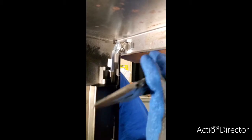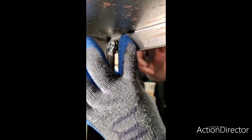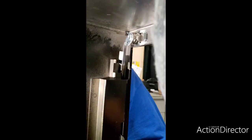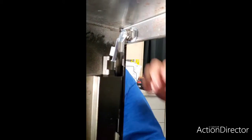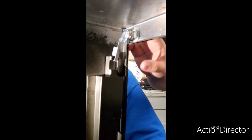Now that we have that piece in place, I put on a glove because I'm gonna push that in with my needle nose plier. If you're strong enough you can push it in with your fingers. I'm just gonna hammer it in there — and there it is, it's nice and secure. This locking mechanism is not going anywhere, and you've just installed a locking mechanism on a file cabinet.